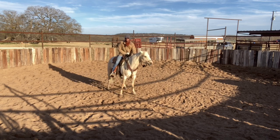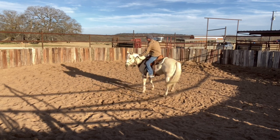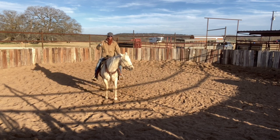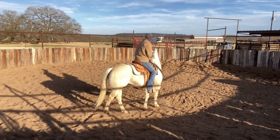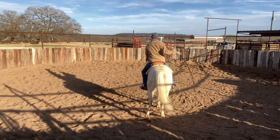I bend her. Why do I bend her? Bending a horse causes less motion. So if you've got a horse that doesn't want to go and you keep bending them because it makes you feel safe, good luck loping that one, because bending them makes them not want to go. There, we're swinging about 5 foot out.